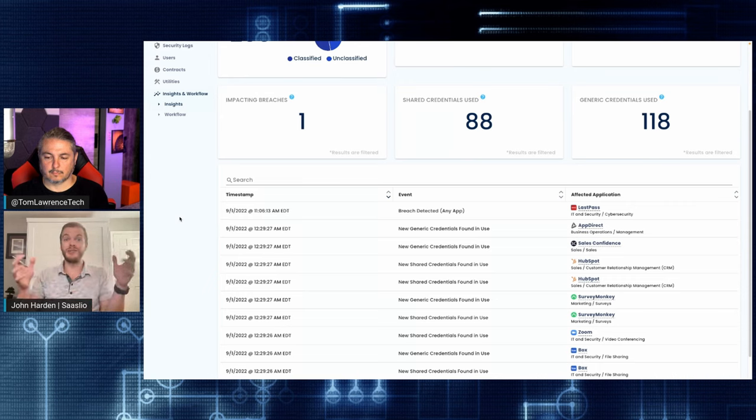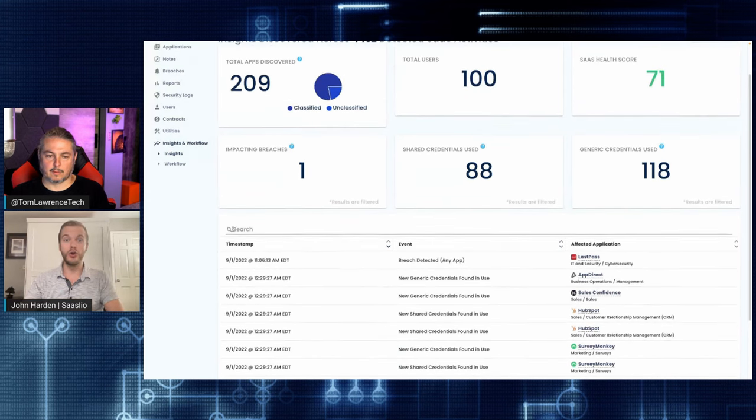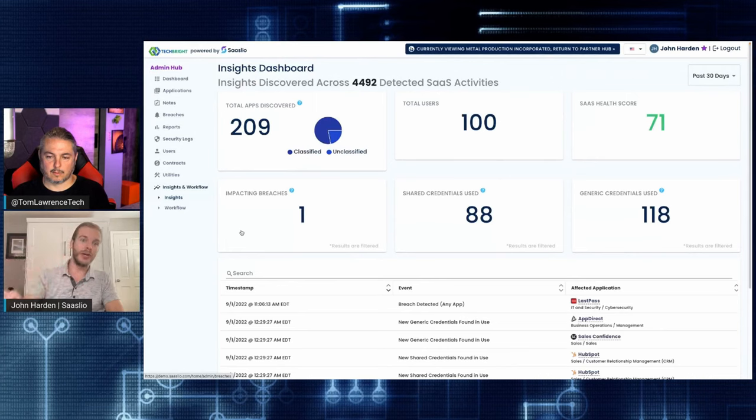We can query those down to, do we only want critical apps? Like, all right, anybody signing up for new file sharing tools, we should know about that. Anybody signing up for a new marketing platform, maybe it doesn't matter. But when that marketing platform, let's say MailChimp was signed up for and we don't alert on it, when it gets breached, like it did earlier in the year, we want to know about that event. And so it's about fine tuning it, but shared accounts, service accounts, data breaches, mismatched single sign-on, new apps, all sorts of things we can do alerting on, but a lot richer when we get into the reporting side of things.